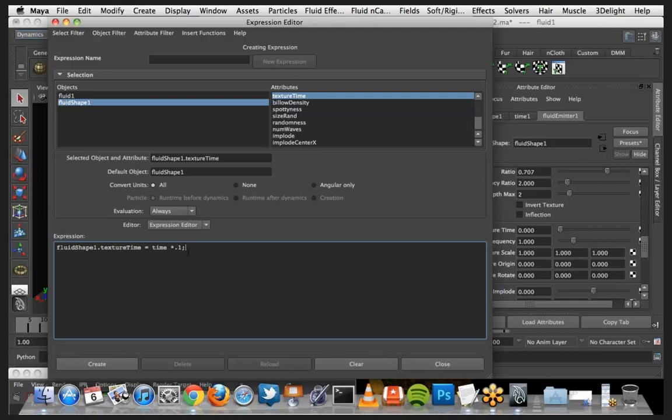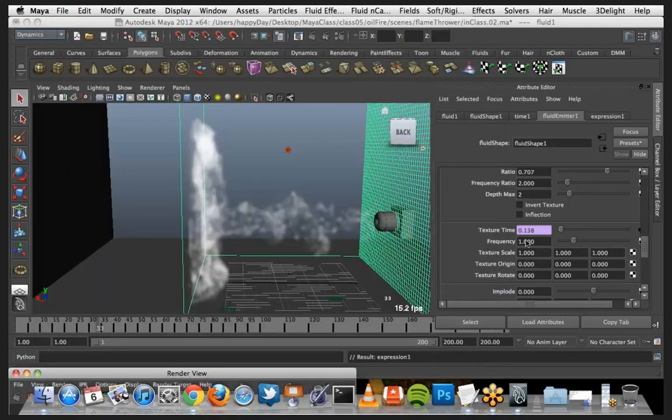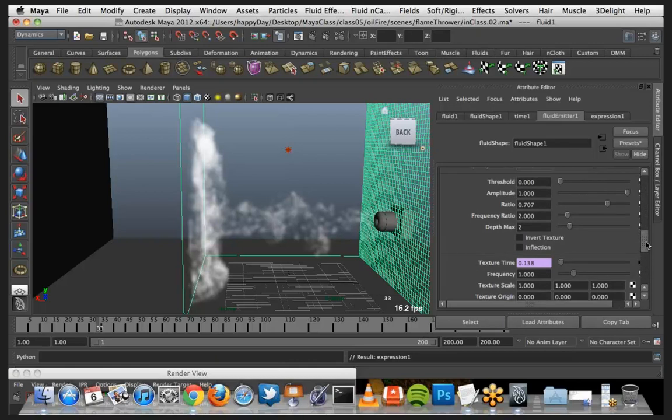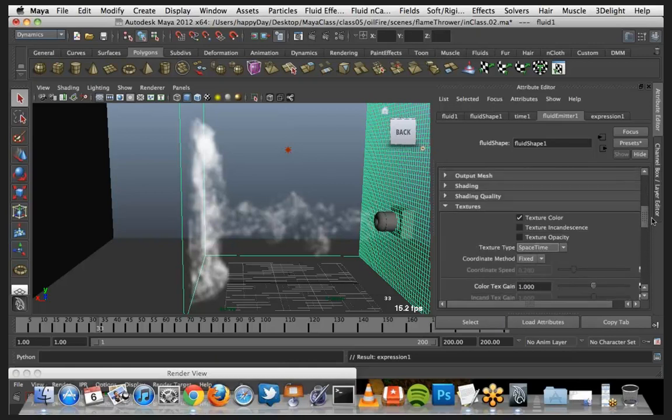And if we don't like the way it's moving, we can come back and tweak it. Now the texture time value will turn purple. If I was to scrub here, this value would increase as we move further and further to the right. Cool. Okay. That is the texture portion.